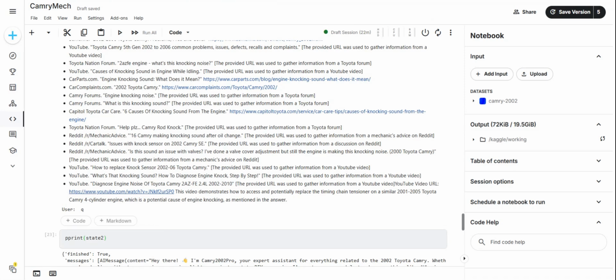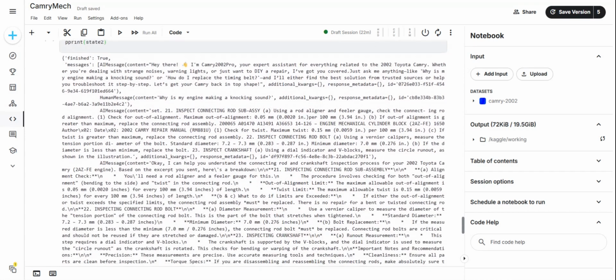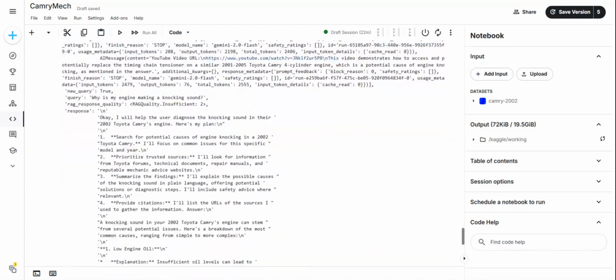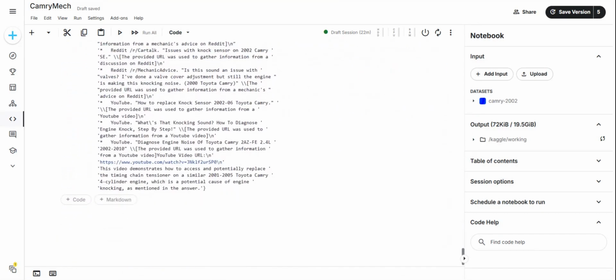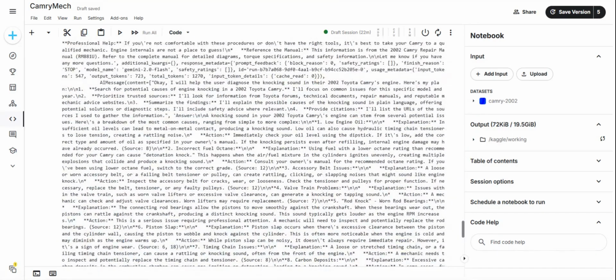In the video you can see it shows you some noises coming from that specific engine, and how that guy was able to solve it and demonstrate that he determined the issue was from the timing chain tensioner, and that's what shows you here how to replace it. As we showed before, it uses the back and forth state being passed down through three different nodes, and how our LLM concluded this answer.